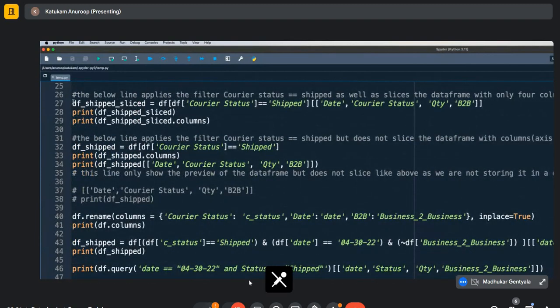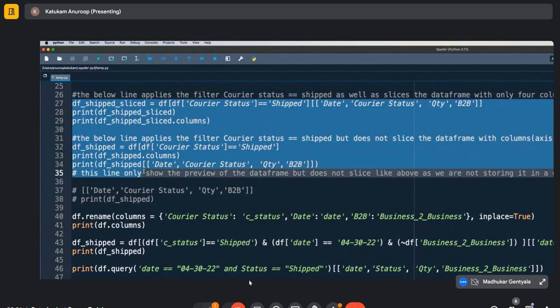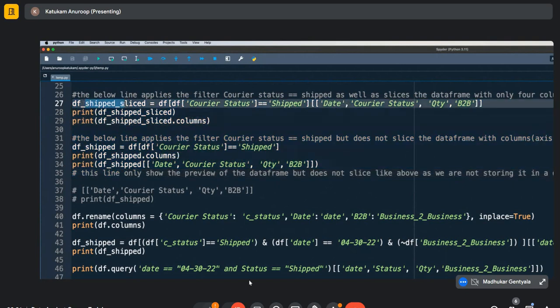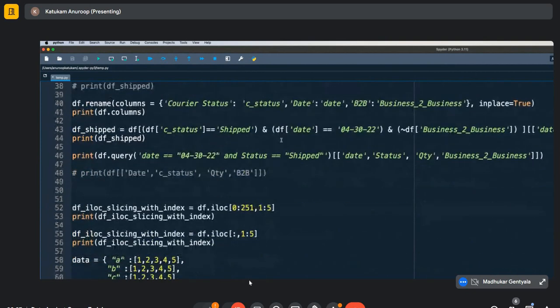I'll just cover until this section so that we can create a data frame, and from there proceed towards charts. I think you have already understood that from line number 27 we are slicing the data where the courier status is shipped, nothing but filtering that particular courier status column with only the data where the courier status has been shipped. The remaining data we are excluding. We are doing this to understand this particular thing, and to cover one more thing which we have seen.